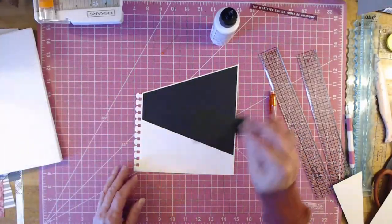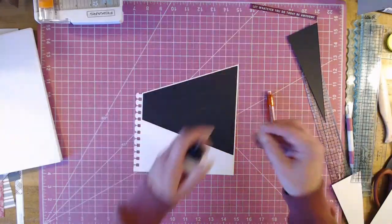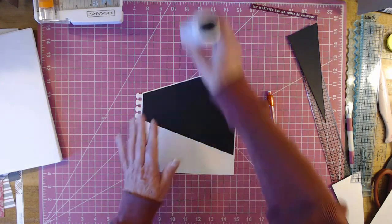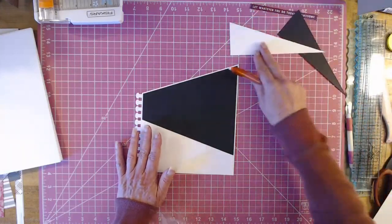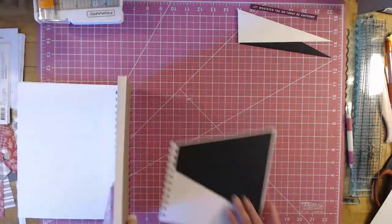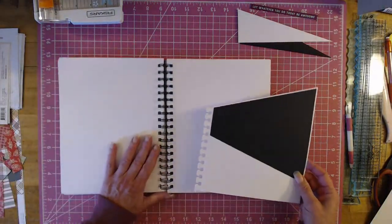All right, I might save that piece. I'm going to use... Okay, there's that. All right. You know me, I always try and use up our scraps.